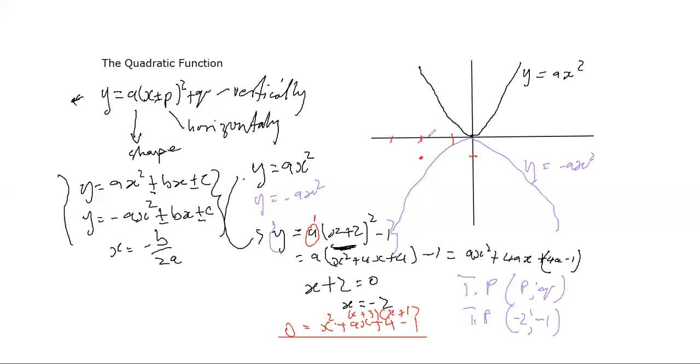So we said the turning point is at -2 and we said this is -1. So then your graph will go into something like this. If we want the y-intercept, we put x to be 0. We're going to have 4 minus 1, which is 3. So this thing will cross somewhere there. And then if I were to draw a rough sketch, really, really rough one, that's how my parabola would look like.